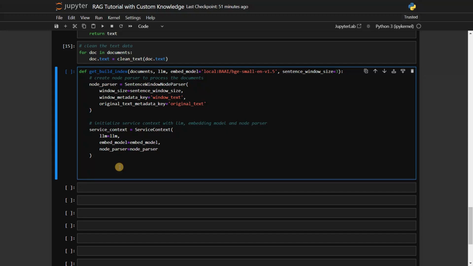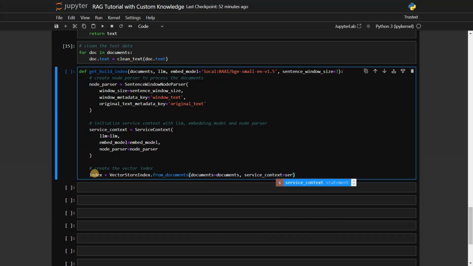Then we have to create the index. So index equals, create the vector index, VectorStoreIndex.from_documents of, pass the documents and the service context.